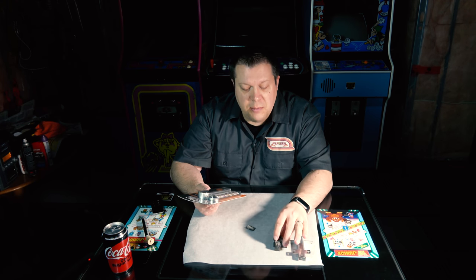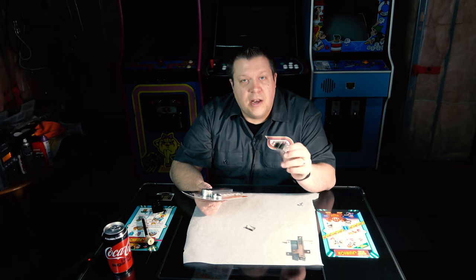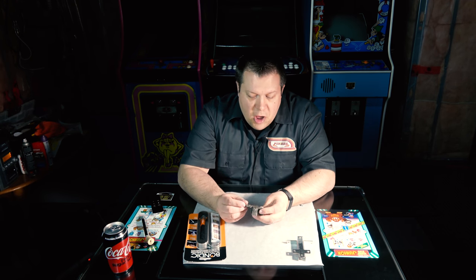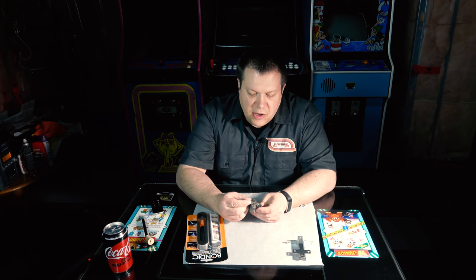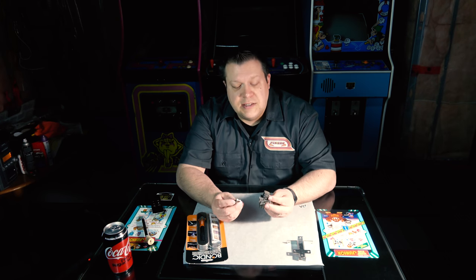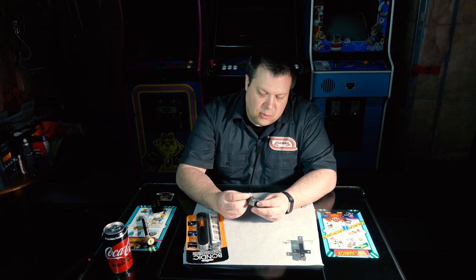The question is whether it's going to hold up enough to last in the game. I had about 1,300 plays on my Metallica — I bought it new in box two and a half years ago and it only recently broke. Not a lot of people initially said that theirs had broken, but now that I've been researching for the last week I've come across a lot of cases of people who ended up getting their cross broken. Hopefully this works — we're going to give it a go.